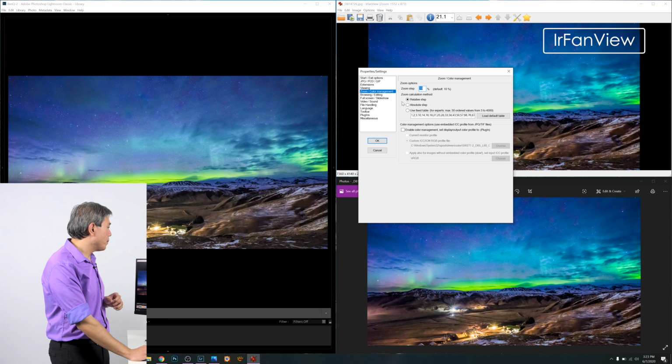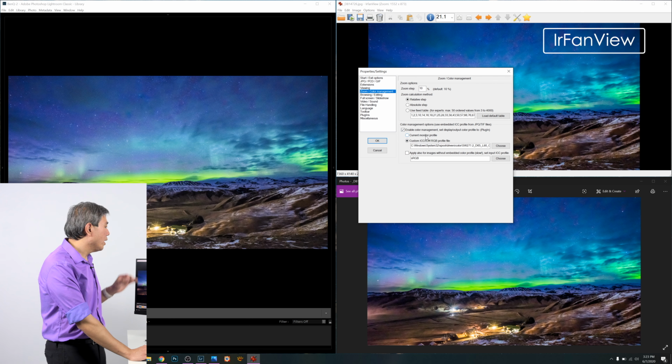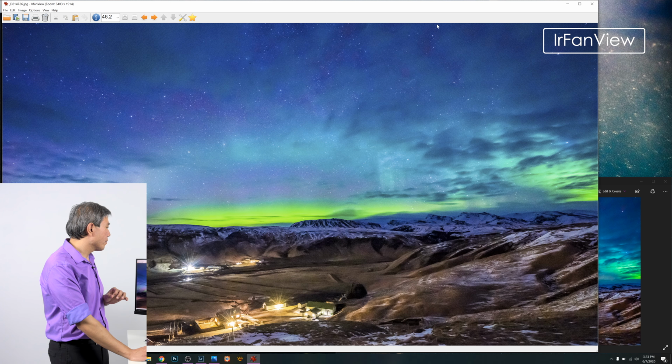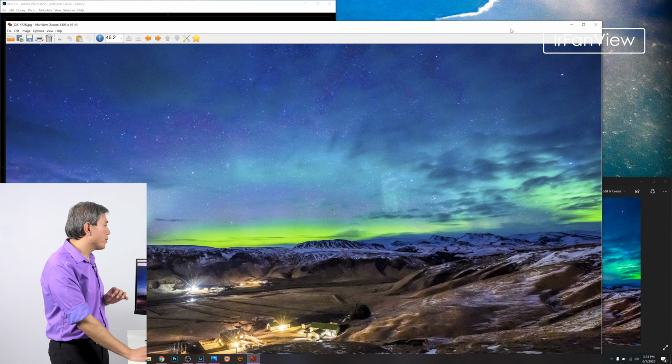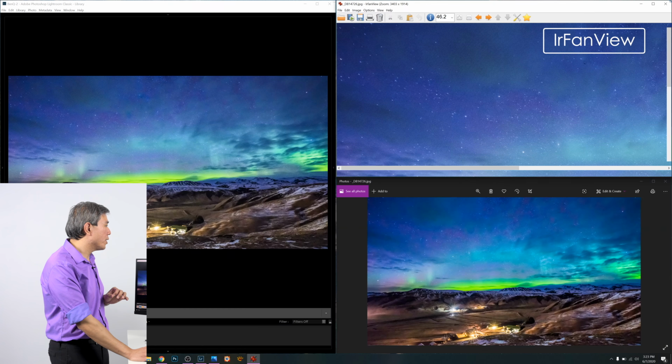Come down to Color Management. In the middle, Color Management option, enable that. It will show the custom ICC profile. This is generally going to be the display ICC profile. However, you can also click on Current Monitor Profile. That will work too. Close this out. Quit the program. Relaunch, let's open that photo one more time. And the pictures are now rendering properly, very similar again to Lightroom, Bridge, or any other pro photo app that you may be using. So there you have it.